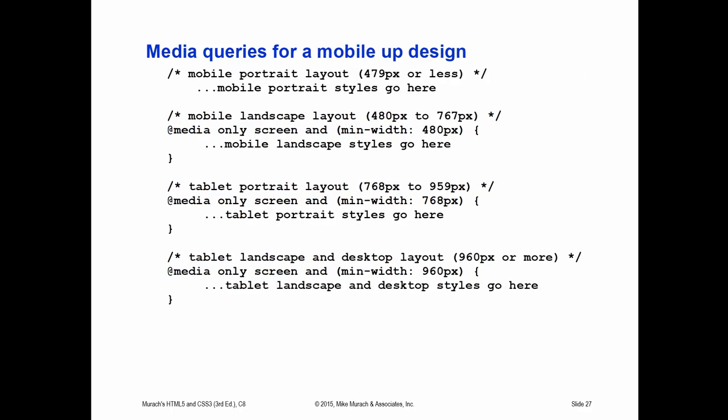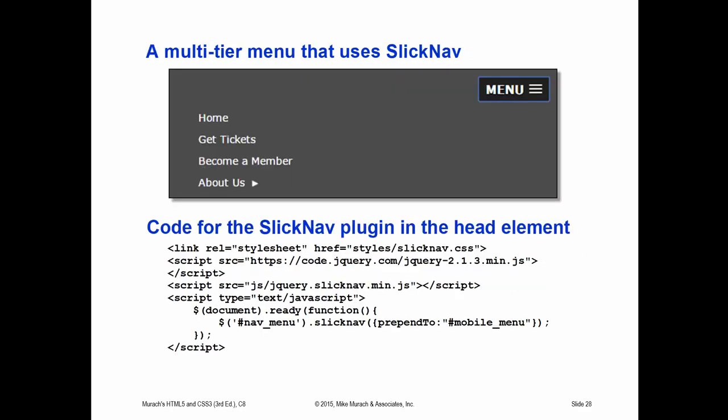All right. Now next, the author kind of changes, for lack of better words, changes focus here and talks about how to build responsive menus using a built-in jQuery plugin called SlickNav. To use this, you've got to go out to http://slicknav.com. That's where you download the zip file from. You unzip the file, and you have to add the slicknav.css and the jQuery.slicknav.min.js files to the website.